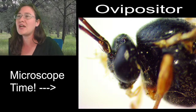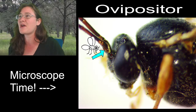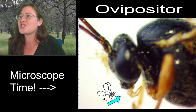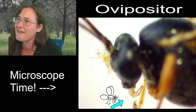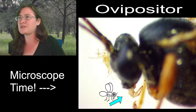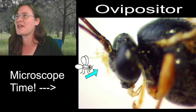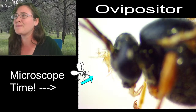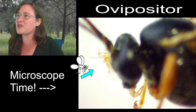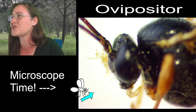She does have three ocelli up here on the top of her head in that triangular shape that we see regularly. So one, two, three little ocelli. And if we look all the way down here, she has pale, almost yellow or beige colored mouth parts. Those are labial palps. And she's got something hanging out right here on her head, and I'm not sure what exactly that would have been. It almost looks like she just has a little bit of dust on her, but it's the same color as her labial palps, so I'm not sure.